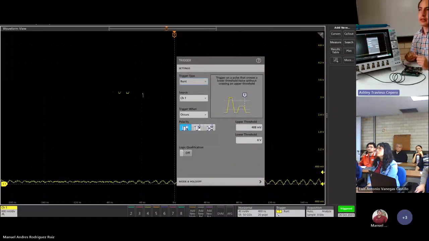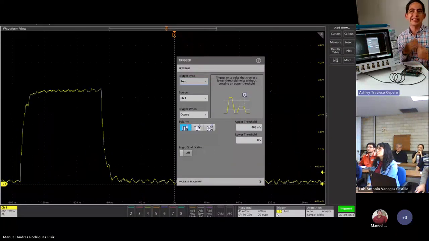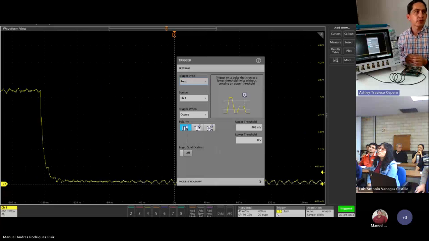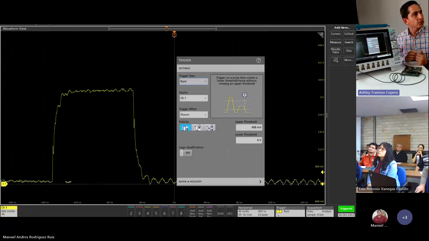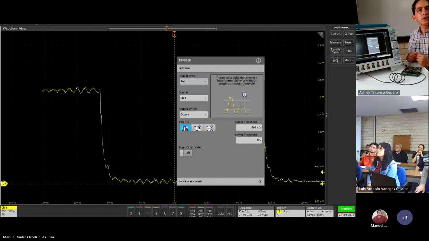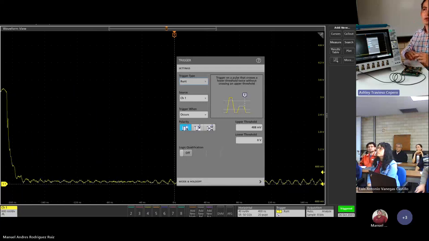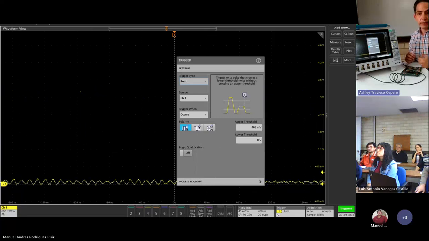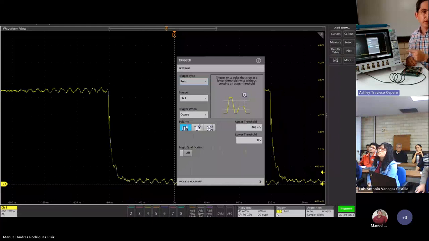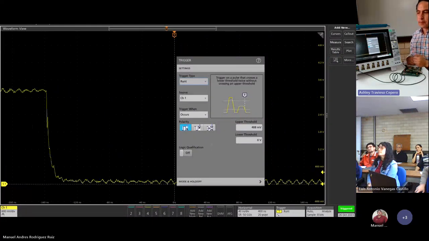So the oscilloscope is not just to capture signals. It is to capture when there is noise on your signal, when there is an effect on your system, okay? The objective of the oscilloscope is to validate signal integrity, whether the signal is good or not. But when you are using embedded systems, the idea is to analyze the data, even to understand the information in those packets, okay? So try to decode the signal like a sniffer, something like that, okay? Is there any question?